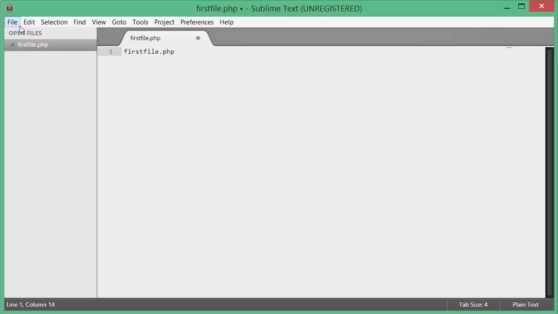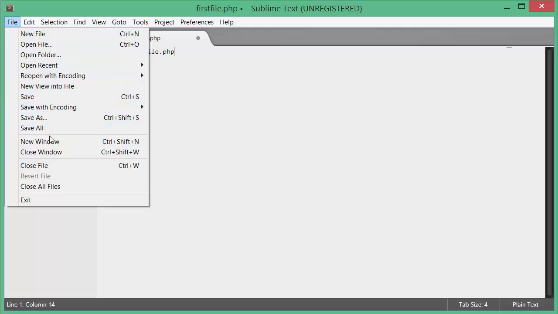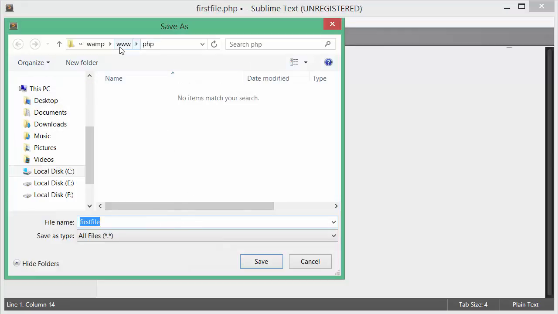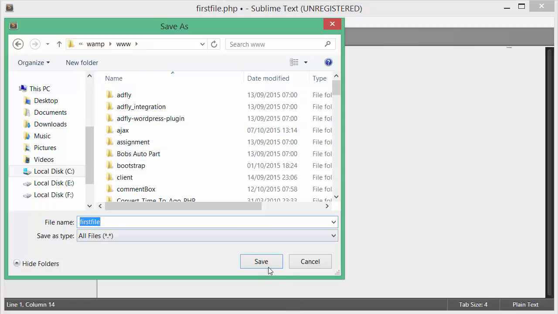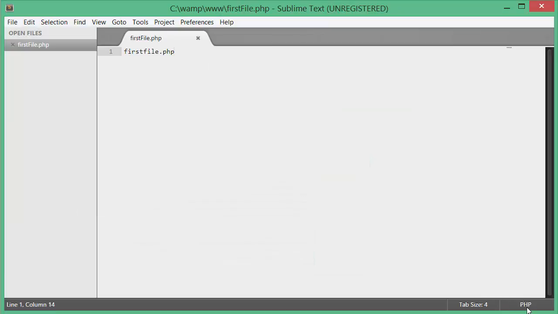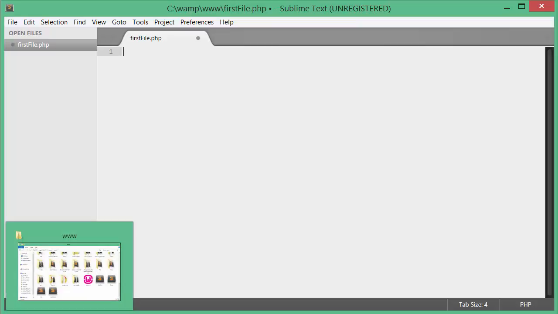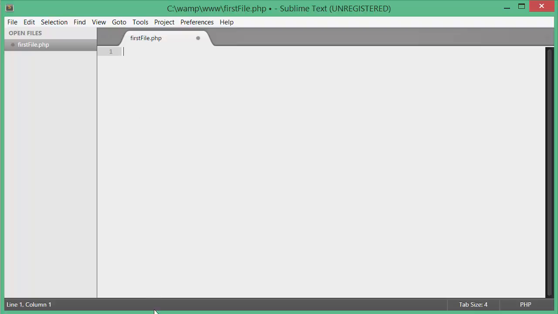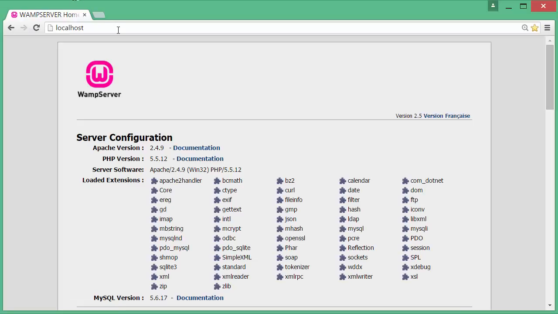Go back to the File tab and click Save As, go back to the www directory here and click Save. You can see that it's automatically changed to PHP. If we go to the web www folder, you will see the first file with PHP there.